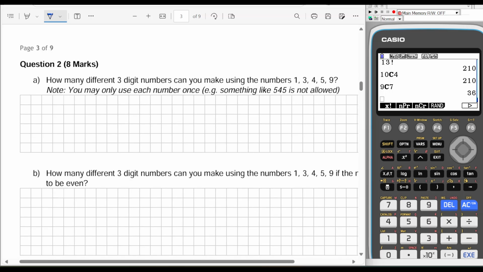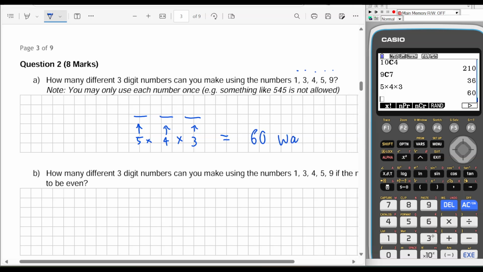And you're not allowed to use repeat numbers. So with this one, I've got 3 spots, and I've got 1, 2, 3, 4, 5 numbers to choose from, and we're not allowed to reuse them. So there's 5 choices here. We've used up a number, so now there's 4 choices there because we've used one. And now there's 3 choices here. Okay, so 5, 4, and 3 is what we need to work out. And that is going to give us 60.